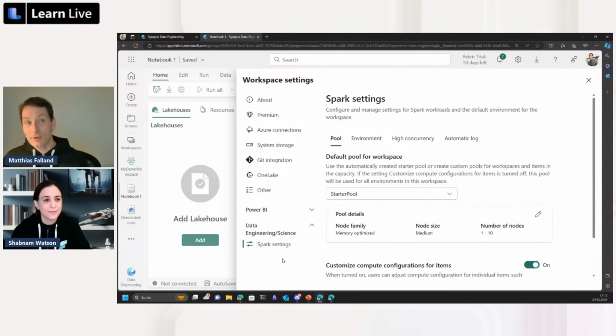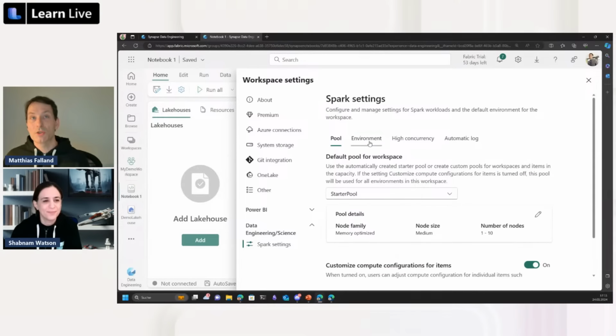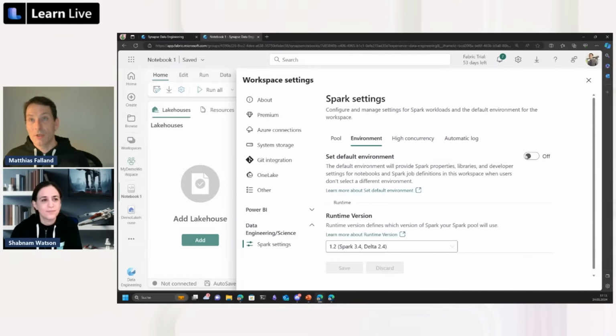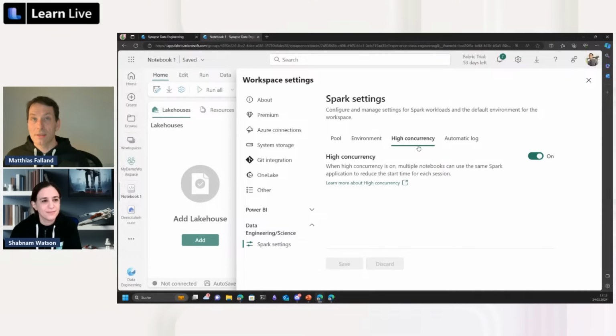I don't have the library settings in my demonstration Fabric here, so I cannot show you that, but you have seen that on the slide. And you have further options with the environment, where you can define this as a default environment. You can select the runtime version. You can select if you want to use high concurrency, which means that multiple notebooks can run at the same Spark application.